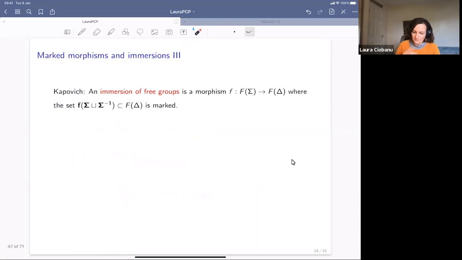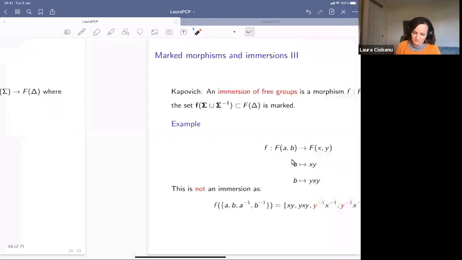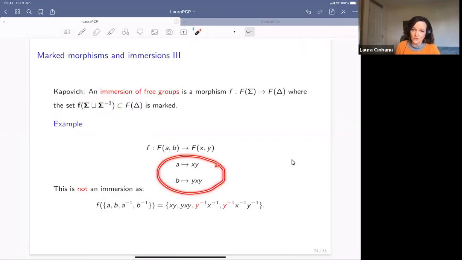Right, so what happens in free groups? In free groups, these things are called, or I guess we took a couple, we're going to call them immersions. Which is a very loaded word in geometric group theory. Of course, it means different things in different areas, but for now, again, this is the terminology of Kapovich. So an immersion of a free group is a morphism between free groups where the images of generators and inverses are marked, right? So we can't ignore the inverses because we're in free groups. And so the map that I showed you before for the semigroup is not marked because, so you have XY, YXY, but you see when you take a look at the inverses, you have a Y inverse here and another Y inverse here. And so you're starting with the same letter, which is not allowed.